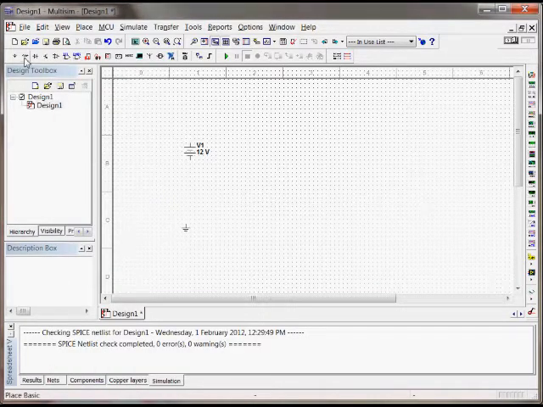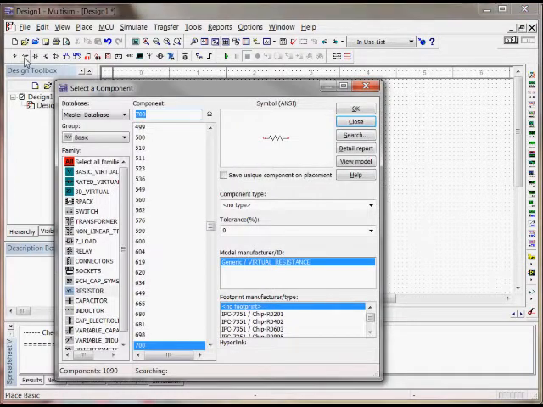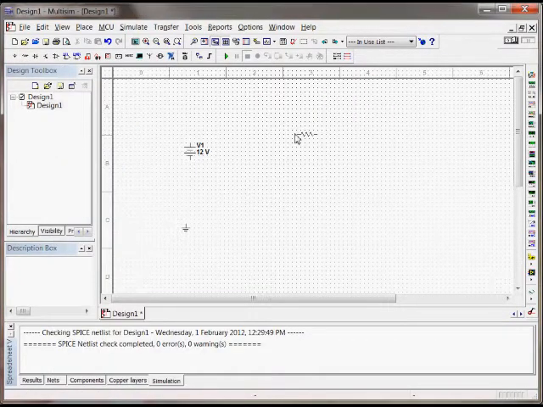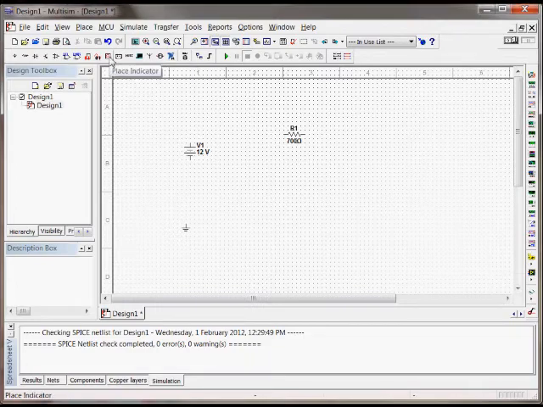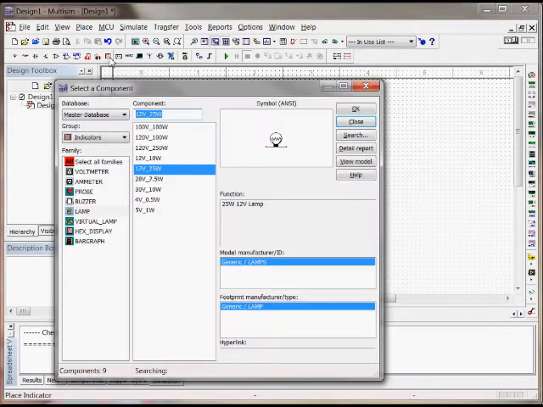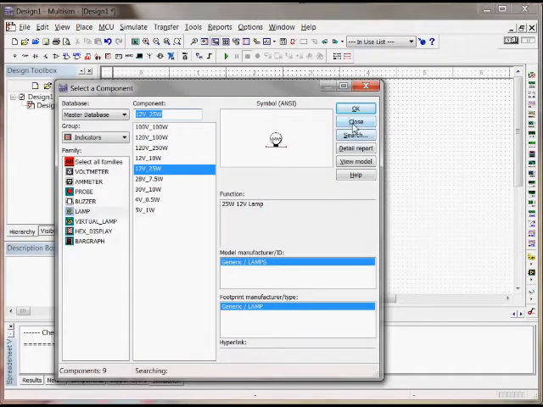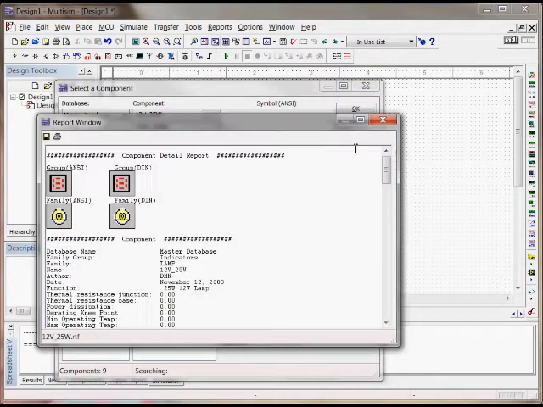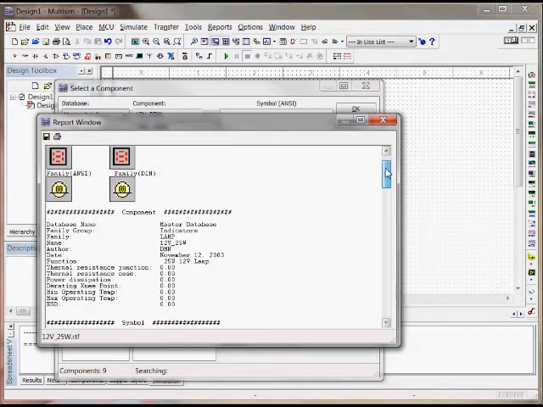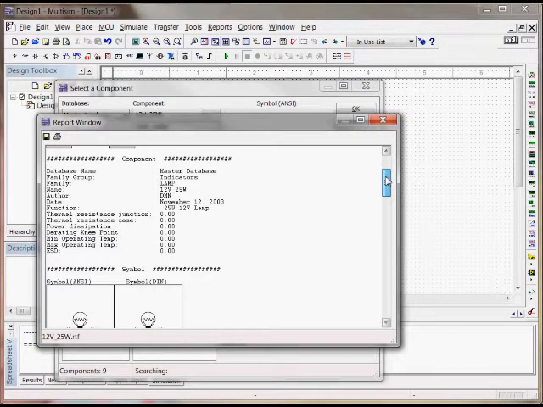We will now go to the basic component icon and add a resistor. We will also place a light bulb from the indicator icon. To obtain information about each component, such as its operating characteristics, pin layout, etc., click on Detail Report.